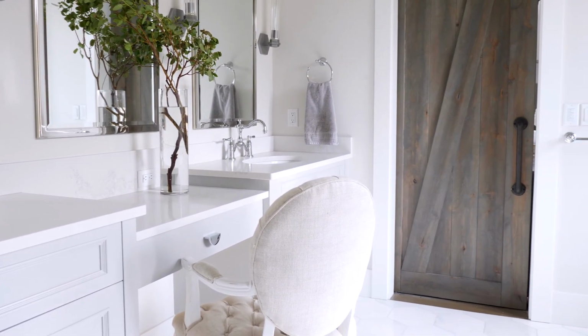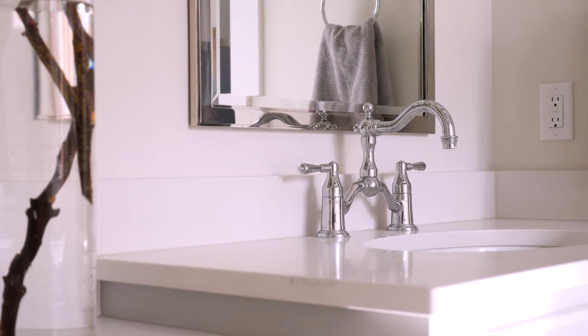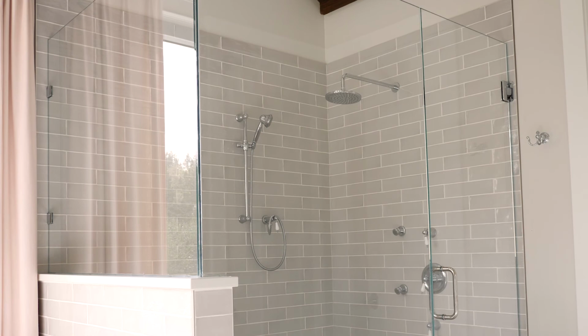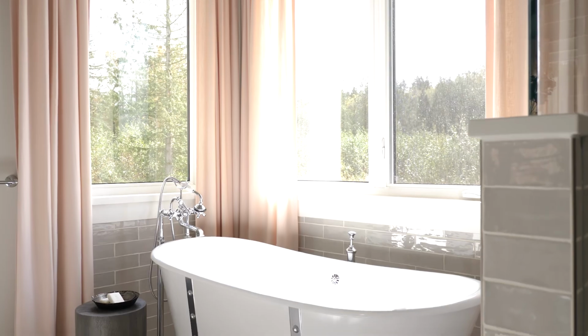And in the bathroom, unique to the rest of the rooms in the home, we used silver plumbing fixtures. We felt like silver made it feel a little bit more soft, a little bit more delicate, and it was one thing that the homeowner just absolutely, as their #1 item on their list, was to make this master bathroom a dream space. And I feel like when the sun is shining through the windows and the horses are walking by, that it's really one of the most elegant spaces in the home.